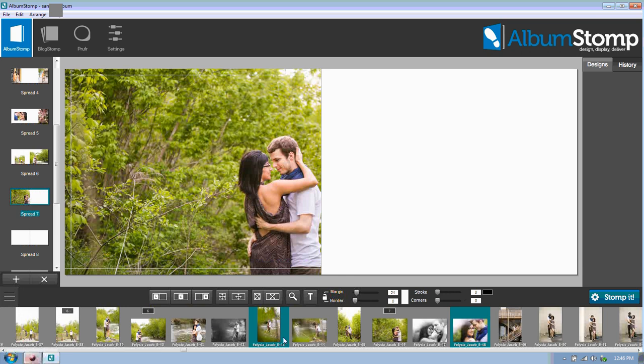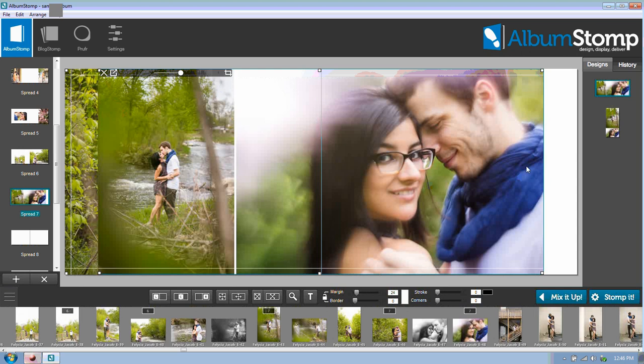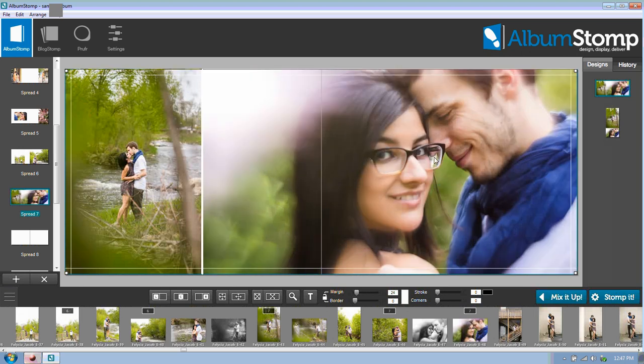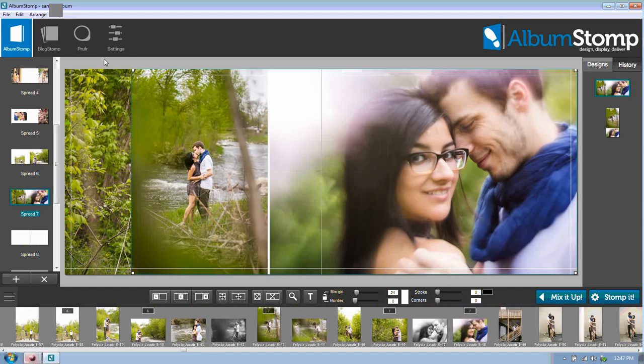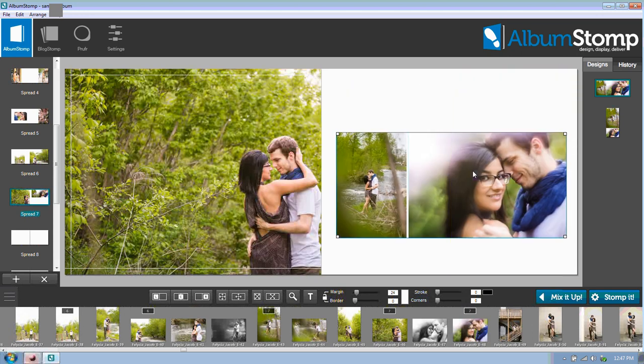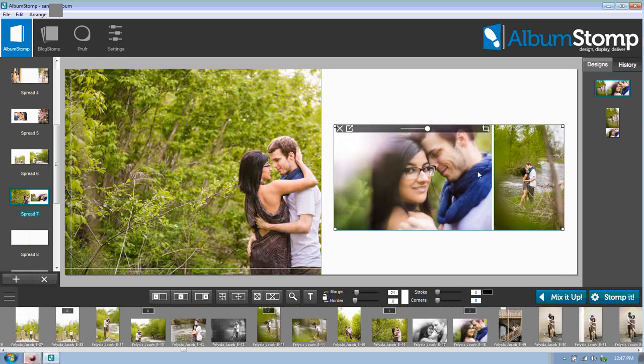If I select two images, I'm not really showing you guys anything really complicated. I guess I probably should do that. But if I were to select two images and drag them, it automatically makes a mix of them. And if I right-click, do full bleed, auto crop. Oh, no. I guess I can't do that. Make it smaller. And I actually want this image over here.